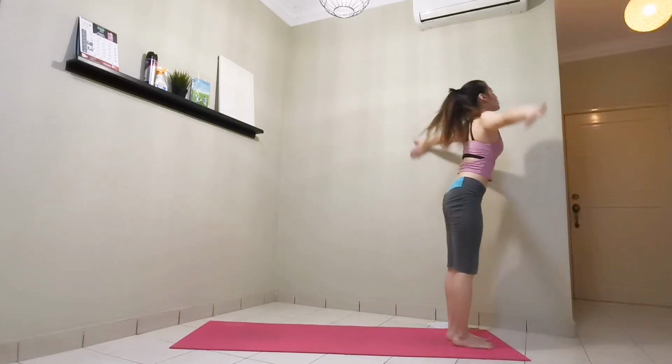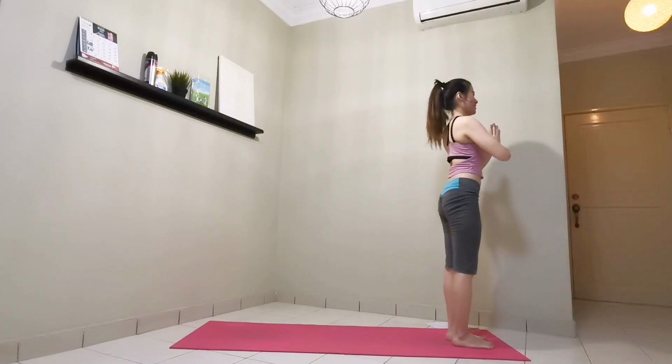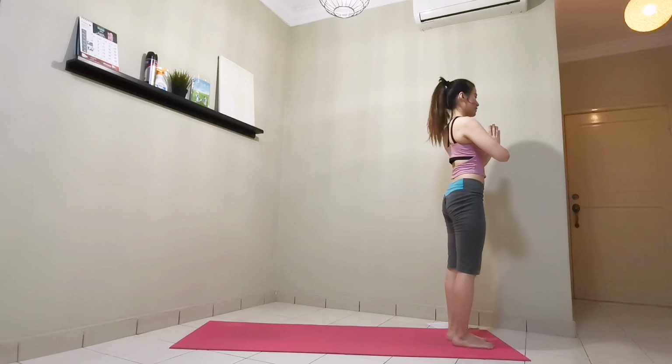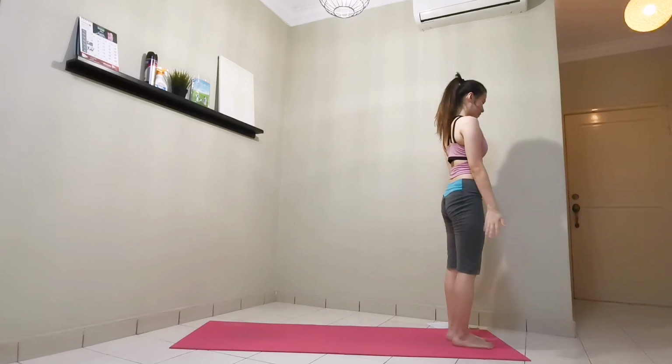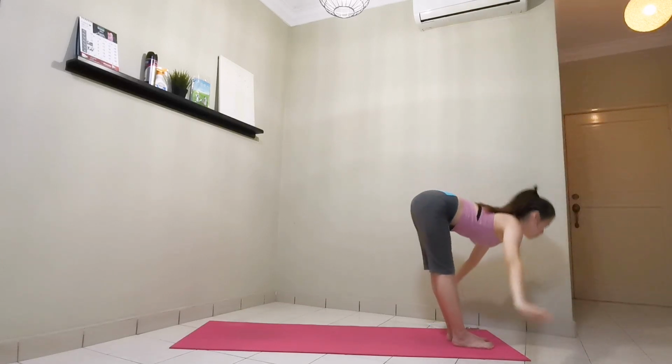Inhale all the way up to the ceiling. Exhale to the heart center. Now ready for the third set of the Sun Salutation. Make it smooth and slow. Inhale, arms up to the ceiling. Exhale, Uttanasana.